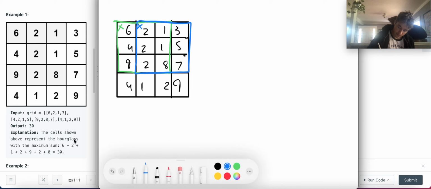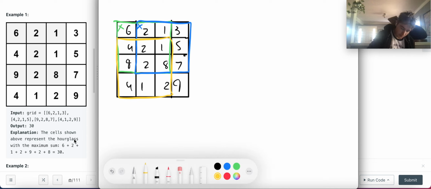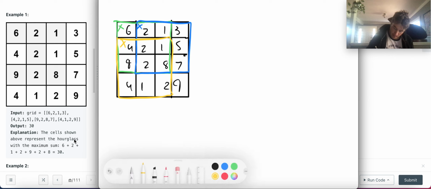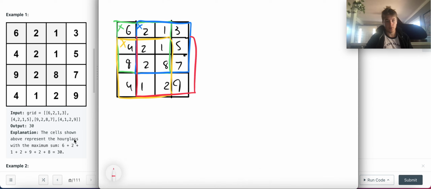There's another 3x3 grid here, and it starts at 1, 0. And there's a final 3x3 grid here, and it starts at 1, 1. So there's only really 4 places where we have to check for an hourglass.